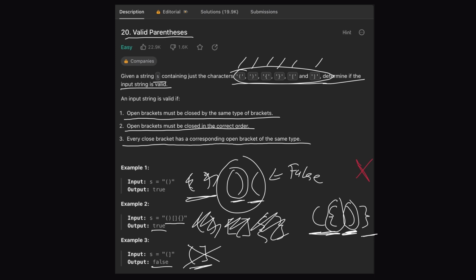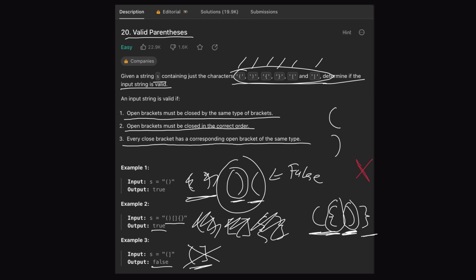So while yes, there are the corresponding closing brackets for each type of bracket, the ordering is wrong, hence why we return false. So now that we have a better understanding of the problem, we can determine an algorithm to best solve the problem. Now, one of the things you might have noticed is that our problems will have to start with an opening bracket. And the reason for this is because in order to close a bracket out, we first need to have the opening. So our problem will never start with a closing bracket like this.